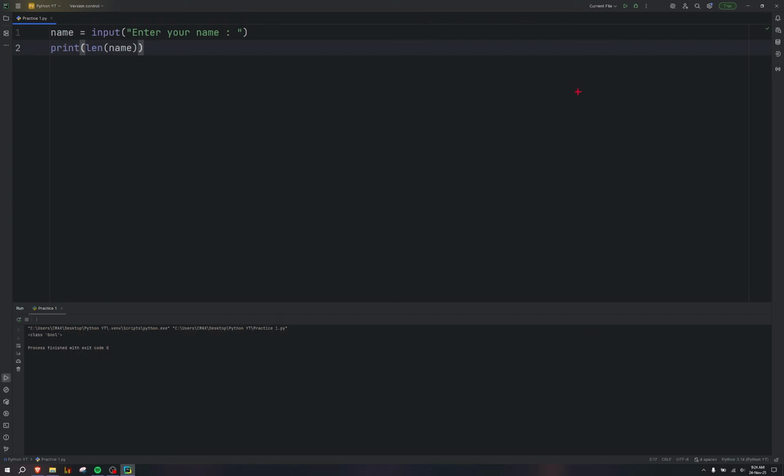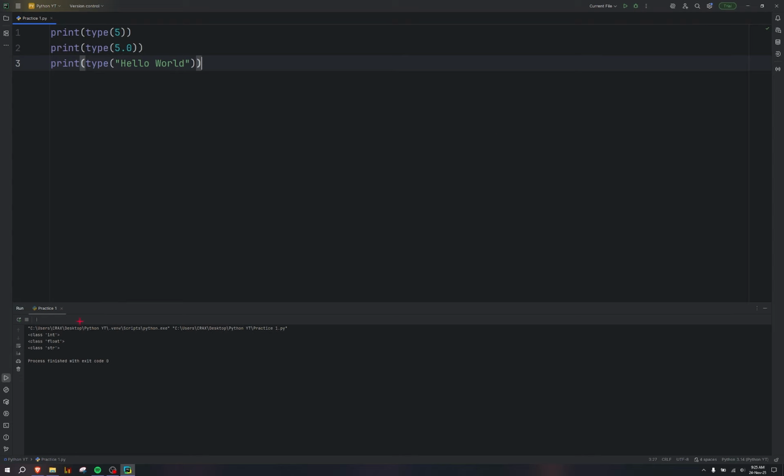Now I'm going to tell you the different types of data, like different data types. So let's say print type 5, and another one, print type 5.0, and print type hello world. Now let me explain this to you first.